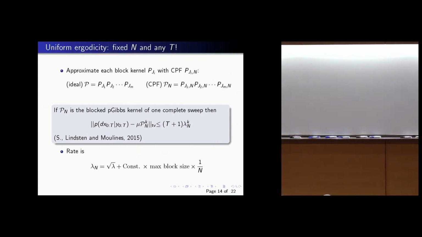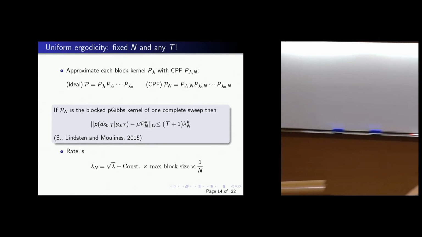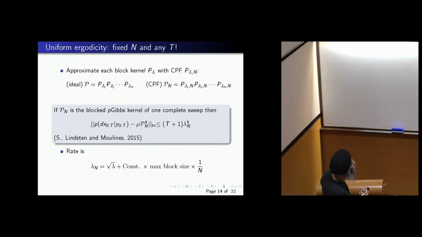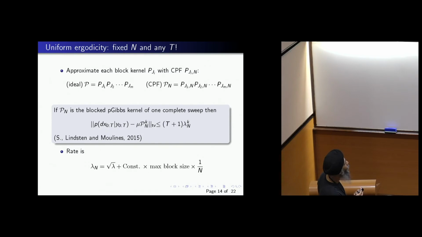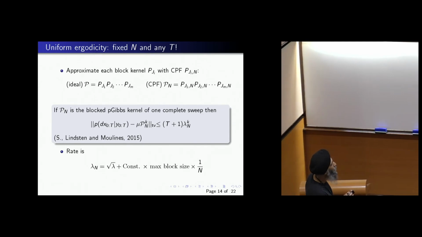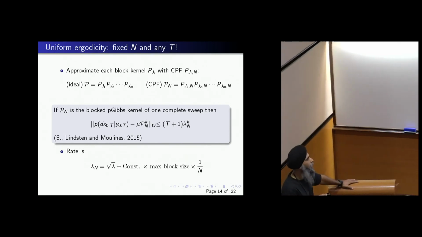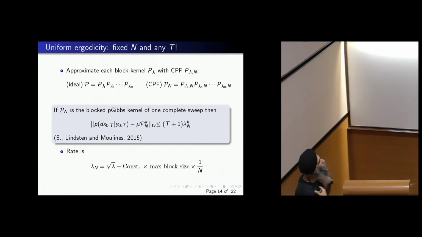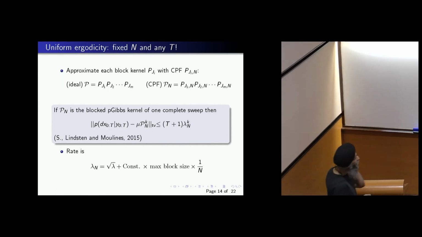And our best attempt at quantifying this rate lambda_n is something like that. It says that you lose the original contraction rate by a square root: where you had lambda before, you become square root lambda. You have some constant that's small, I think it's 3 or 4, multiplied with the maximum length of the block size. So I told you your block sizes don't have to grow with the length of the time series. You can have a fixed block size and the term 1 over N, where N is the number of particles you invest in sampling each block. Okay, so this is the rate.